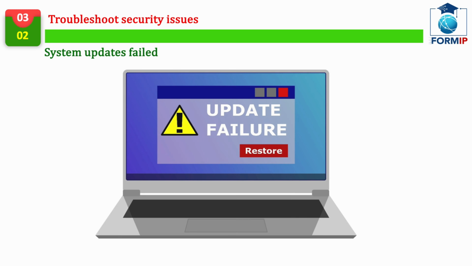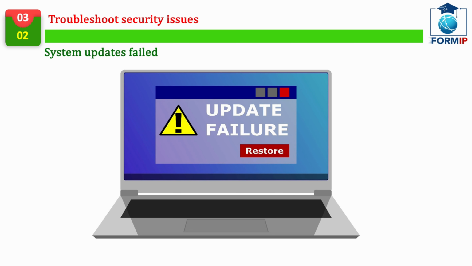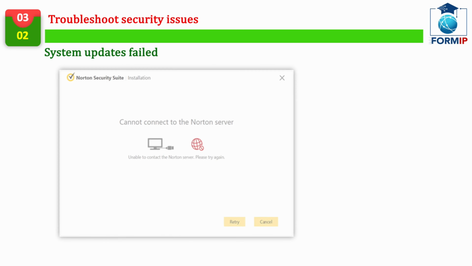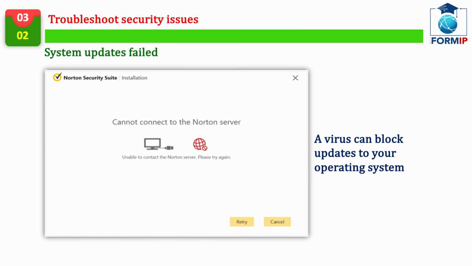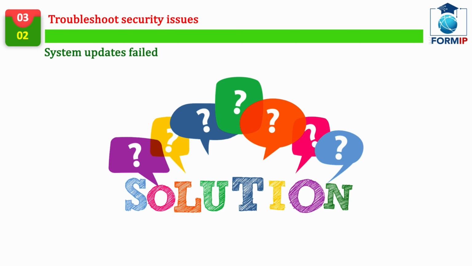System update failure. And the last problem we're going to see for this first part is that of system updates, which can't be done. Because if you've caught a virus, the first thing this malware will do is block updates to your operating system and antivirus software. Which is logical, because the malicious person who designed this virus does not want to be destroyed by a simple update, which would certainly correct the flaw through which it entered.